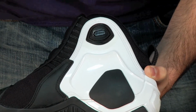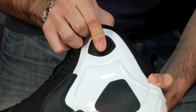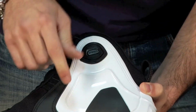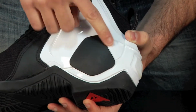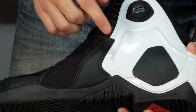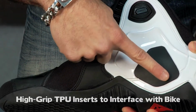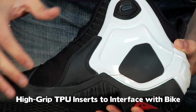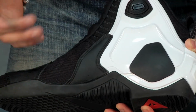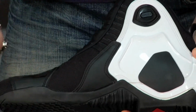And then I want to show you really two cool things. Aside from this interior slider on the top, which creates that full ankle cockpit, you're also going to have these panels, one here and one here. They are thermoplastic, but they're a high grip thermoplastic. That's built for grip on the bike. It's a non-scratch material that's going to give you great grip against the actual frame or the bodywork on your bike as you're riding. And notice the instep here, it's going to have more polyamide that comes down.